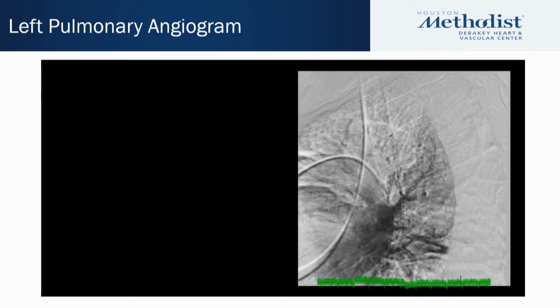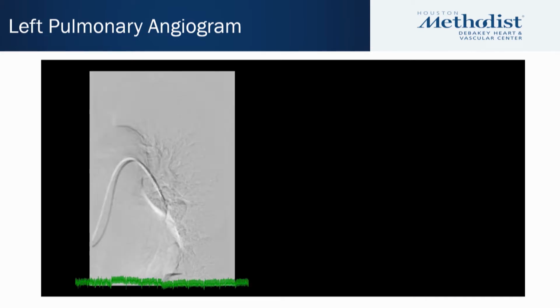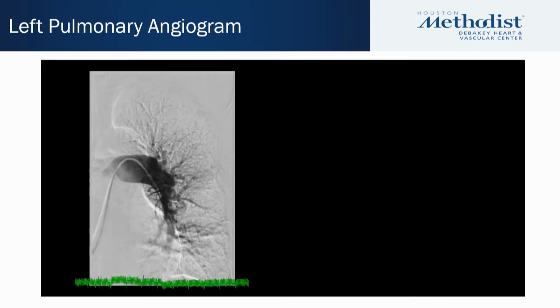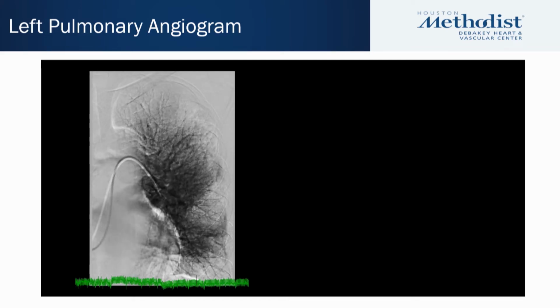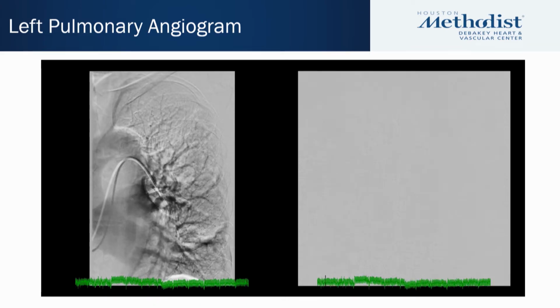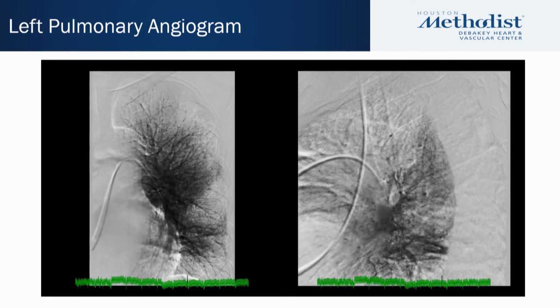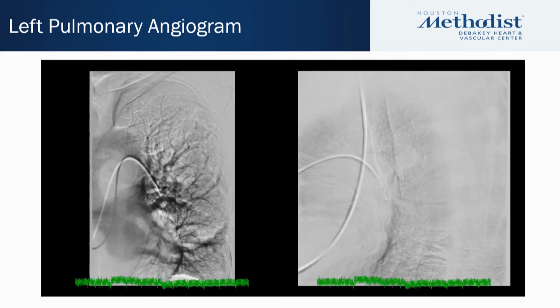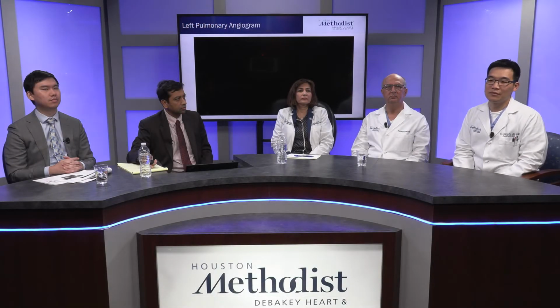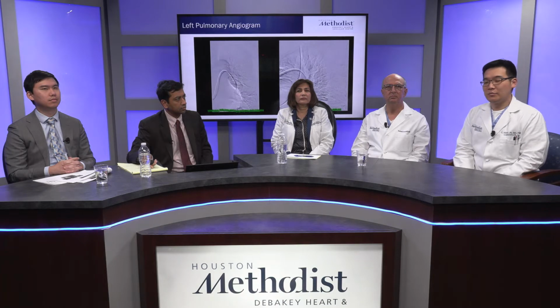And typically, as you see here, we use digital subtraction angiography to really optimize our sensitivity for a non-specific pulmonary angiogram. And so what you get here is enhancement of the entire pulmonary tree on one side or the other. What you see here is we're in the left lung, we're using an LAO and a lateral projection to give us an optimal understanding of both the left lung as well as the anterior and posterior relationship, because that's a critical piece of information that we need to give the surgeon so they can understand which lobe is affected the most and which arteries are affected the most prior to surgery.